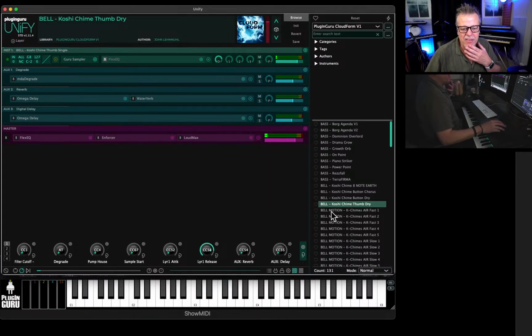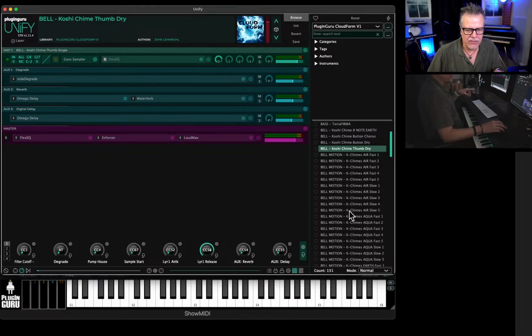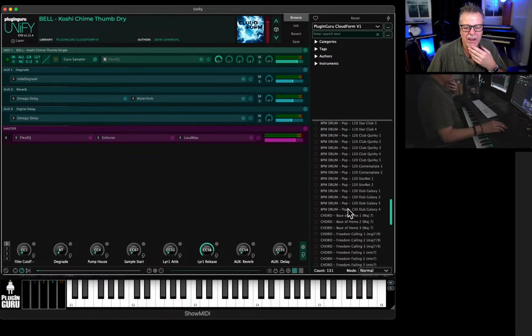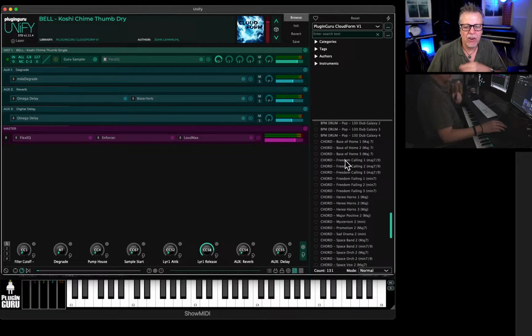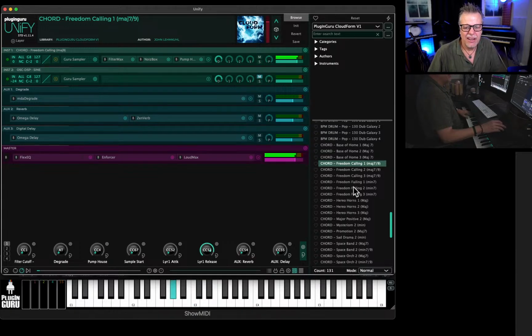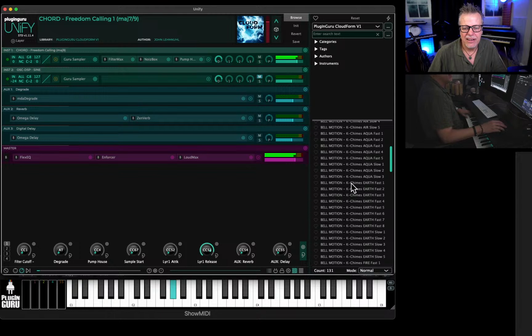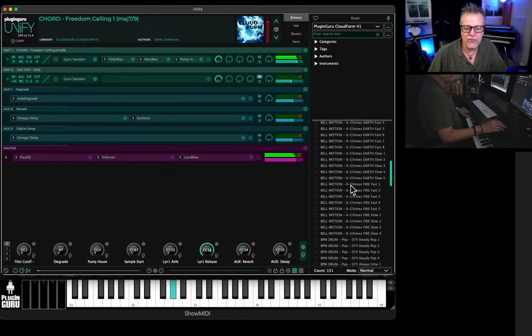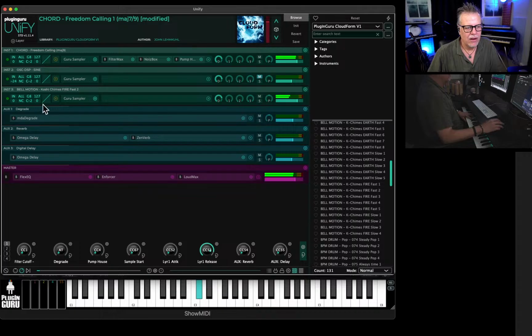And then the other part of the library, there's two other components to this library besides the Koshi Chimes that are really cool. There's the chords, which are these really cool frozen granular chords. Here, let's build one just to show you how fun this is. Let's go up to this. And this is major, so we could use fire, fast. Let's add to that. Let's have it go up an octave.